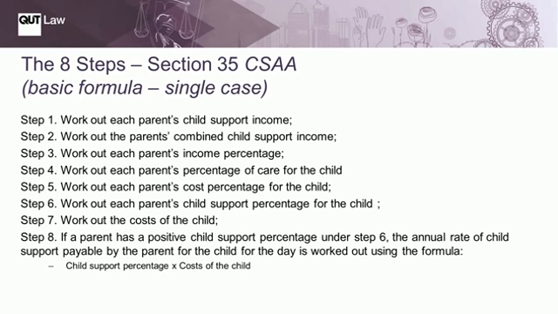Section 35, though, of the Child Support Assessment Act sets out an outline of the 8 basic steps in a single case. The calculation requires working out each parent's income, adding them together, working out what percentage of the overall income each parent earns, comparing that to the amount of time that the children spend with each parent, examining that time in light of deemed cost of children, and then producing a result. For the purposes of this course, it will be sufficient for you to understand some of the key concepts within the formula. We'll be going to those concepts shortly.